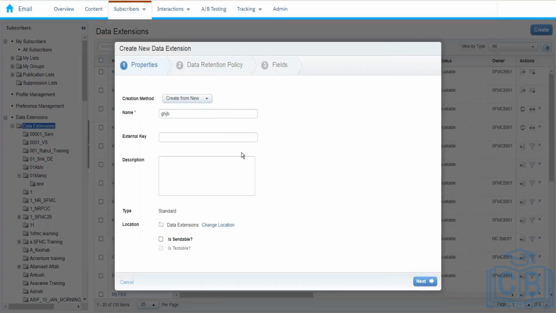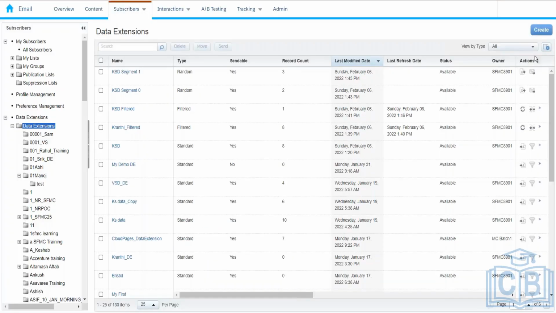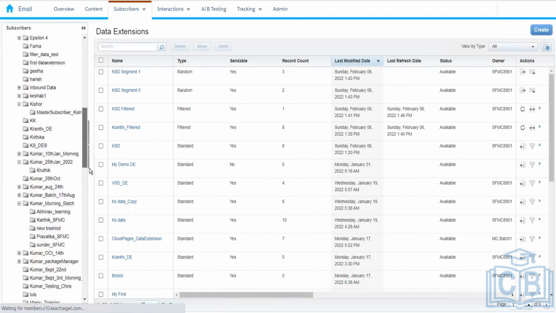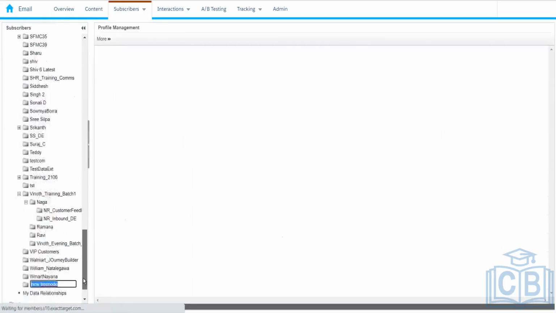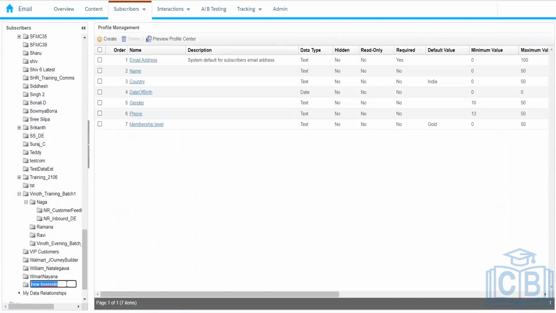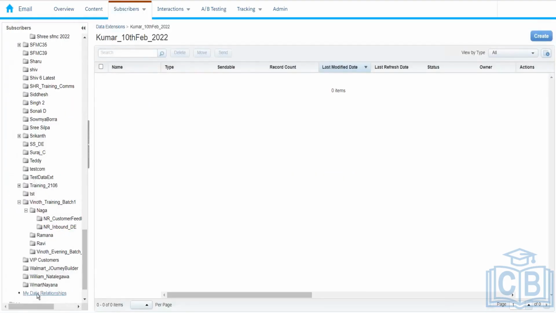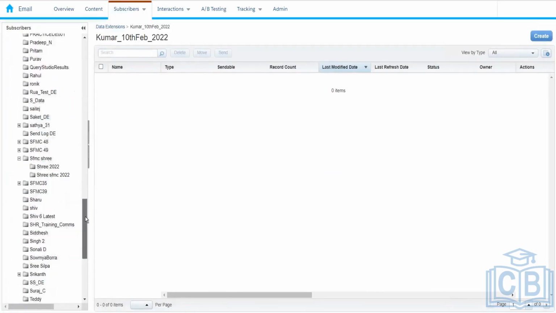Now let me come to the first part. We will quickly create a data extension folder, because we will be using this folder structure for testing multiple campaigns. I would suggest creating a subfolder in this data extension.